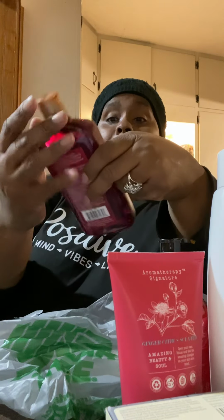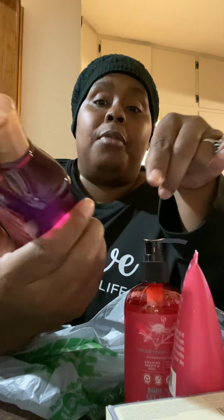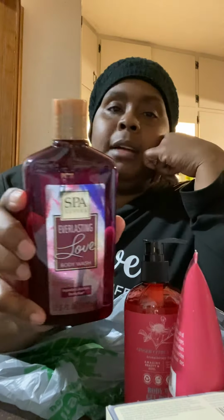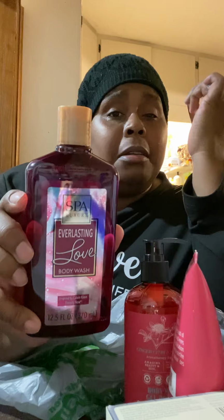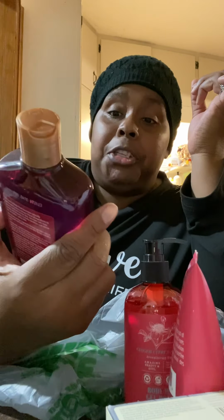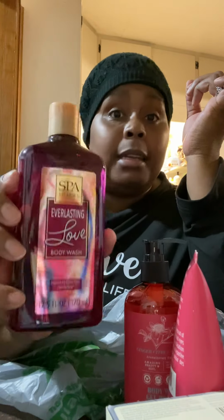And I got another body wash. I was just in love with this. The Spa Everlasting Love body wash. It smells so good. It's a good smell to it, and I just think I'm going to try this body wash as well. I can use it with my bar of soap because my ass is going to continue to be clean. I'm going to make sure of that.